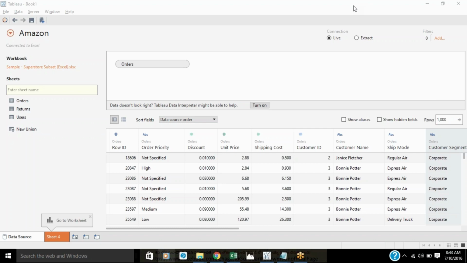A measure is a numerical value, where we can apply aggregate functions, like sum, min, max, average. Yes, exactly.